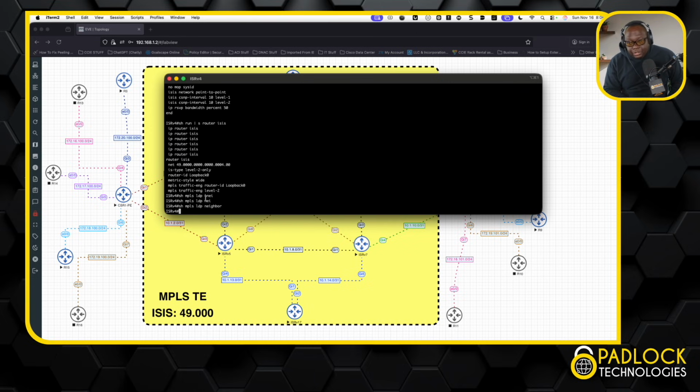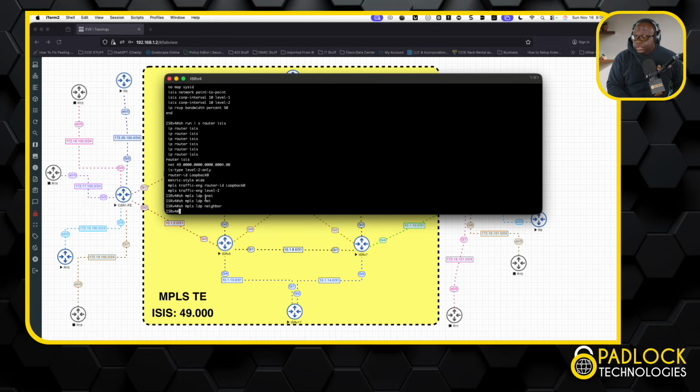So this tells you that you don't have to use just LDP for label signaling. And if you looked at the last video, I told you it's LDP, RSVP, BGP, segment routing. Those are the 4 things you can do to signal labels. It's not just LDP, but when you're going for your CCIE Enterprise, you are going to be indoctrinated with LDP. So just know the world's bigger than LDP.